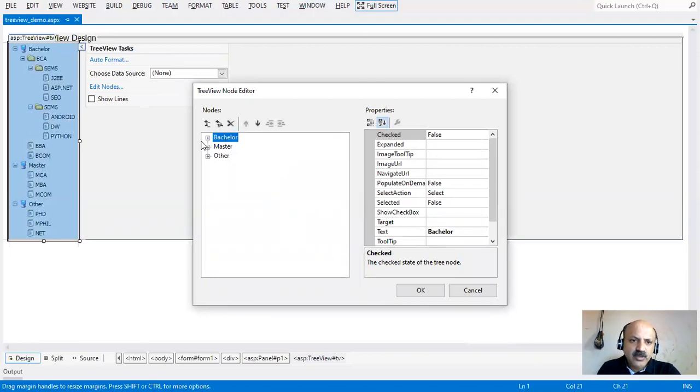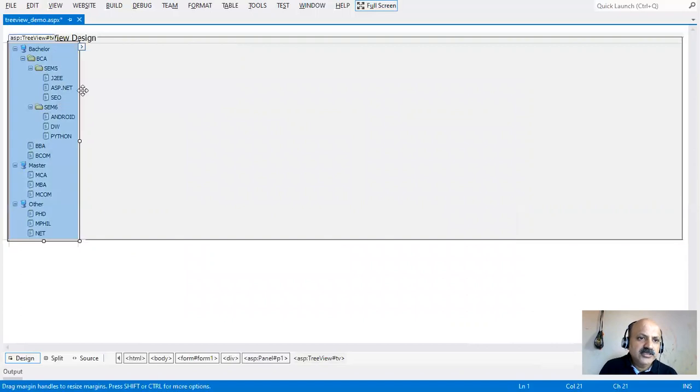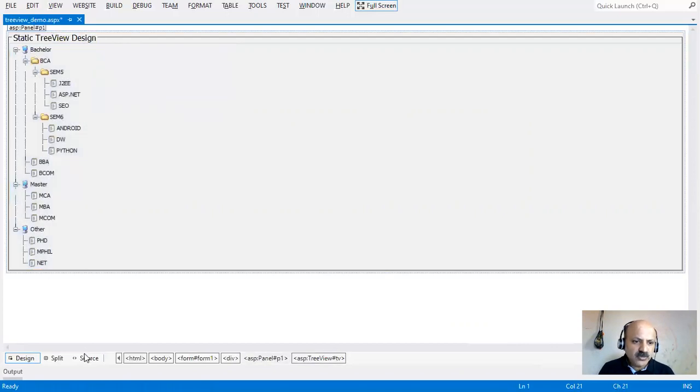Okay, and also one possibility is that here I just expand and I can exchange BCA, you can move up and down. I can show you down also. There are up and down buttons, and for all properties you can select and give the appropriate value, and you can apply, then OK, and otherwise cancel. Here I can also apply show lines, so all lines appear.